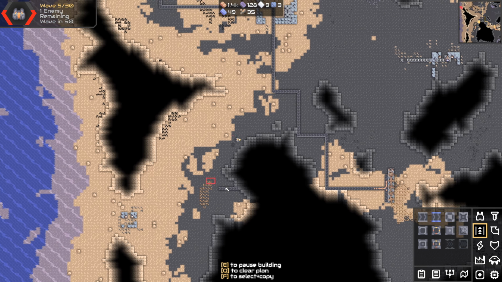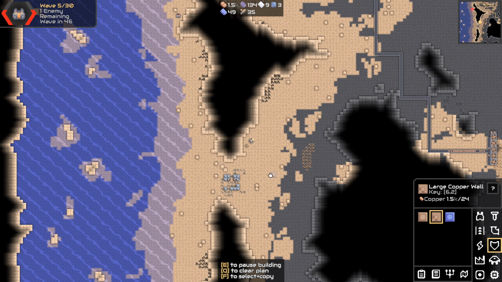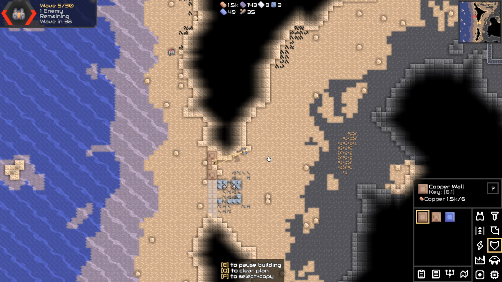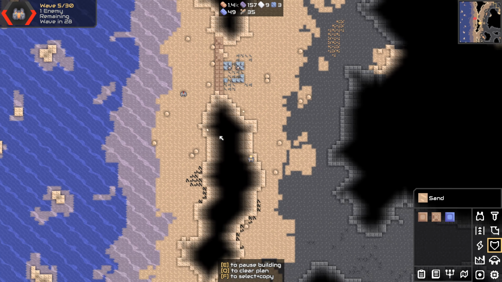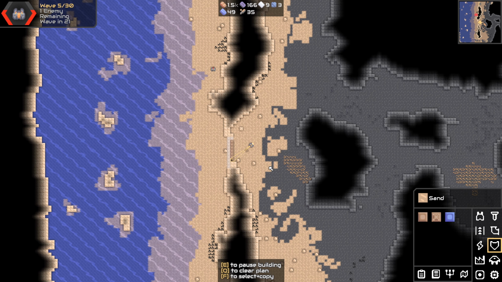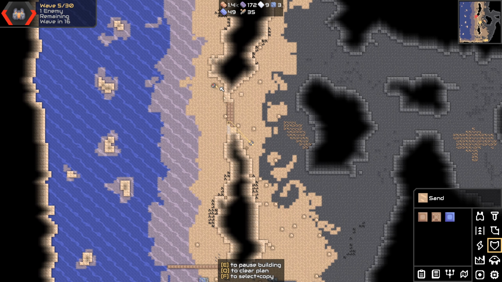There we go. Okay, keep coming down here. Keep coming, and big walls. There we go. Excellent. Okay, so as you can see, it's been completely rerouted. And so at least all ground-based stuff should continue down here. All ground units should path in the direction that we want them to path.